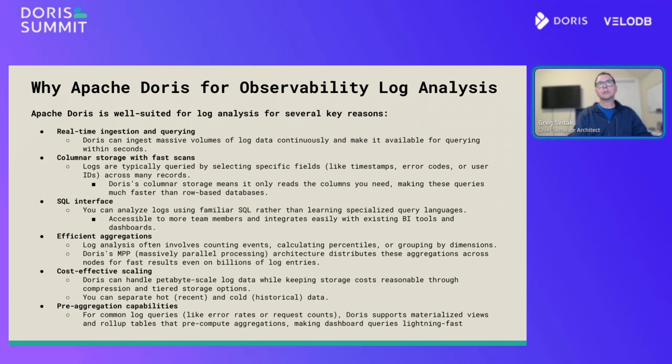So why could Doris be a possible solution for this? This is one of the use cases that the Doris team, the VeloDB and the Doris team, always talk about, and that is log analysis. There's a white paper on the website that gives you examples of how others have done it in other industries. There's also a playbook that you can follow for your use case.